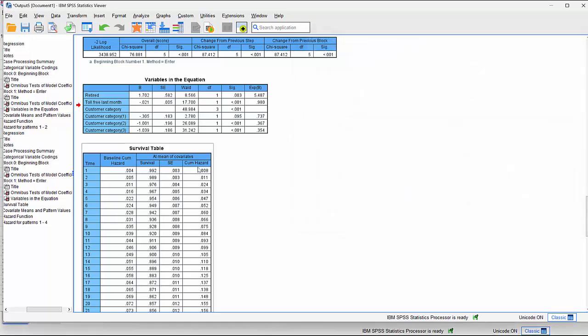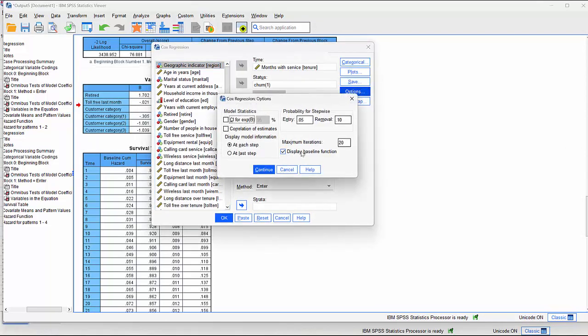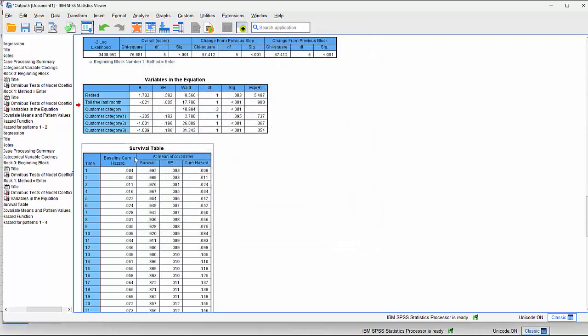Now, you remember that I did request in Cox regression here, I actually went to options here and I requested a baseline display baseline function. This gives you a baseline cumulative hazard. So it's just like the survival tables that we saw earlier on, and proportion of survival, proportion of cases surviving at that stage. So it shows you what the baseline is, and it shows you what the hazard is if you take the average of the covariates, the mean of the covariates. So it's basically saying in the presence of the covariates as opposed to independent of the covariates being our predictor variables. So that's why it's a slight difference here between one and the other.